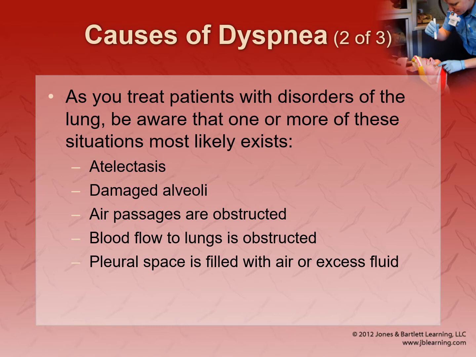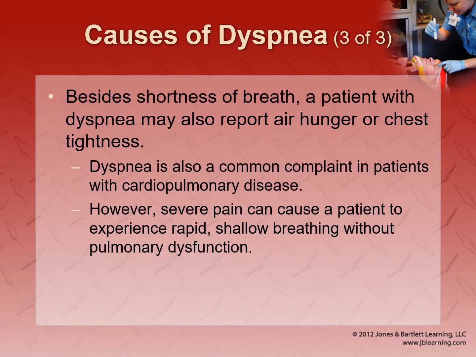Blocked air passages can be a foreign body, but can also be mucus, or the bronchioles clamped down really tight. So you've got poor flow because of that. Blood flow is obstructed. They could be hypotensive. They could have a tumor, but the big one that we think about is a pulmonary embolism preventing blood from cycling through those respiratory structures. Or the space around the lungs is filled with air or fluid and the lungs cannot fully expand. So that's going to be your pneumothorax or your pleural effusions.